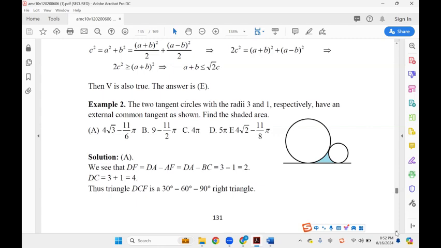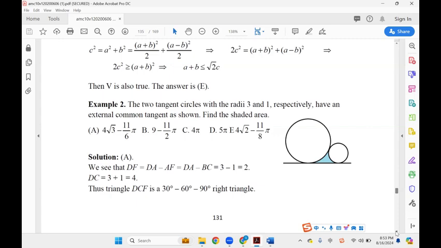So basically, how to get this shape? By using this big shape area minus this shape, right? And then how to get the area for this kind of shape? We can divide it into two parts. So basically it's this kind of shape, right? It's a 90 degree. And then this is 1, this is 3, this is 4. You want to get to know, just divide here.